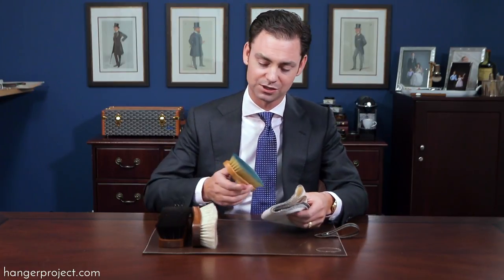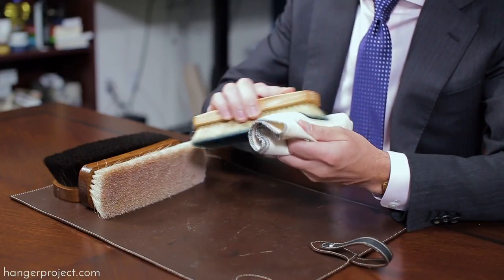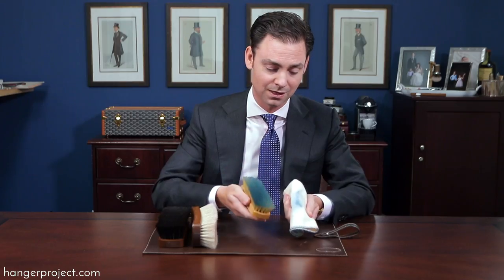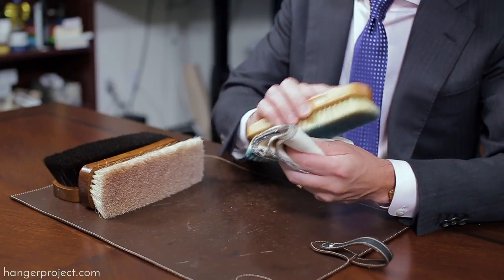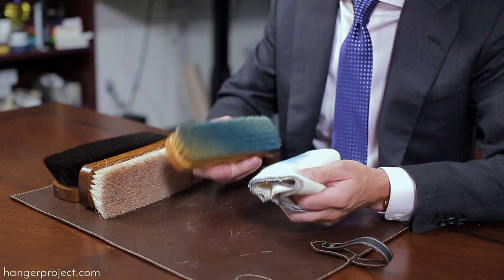With that said, as that residual polish develops, it's good every once in a while to try to clean that residual polish off of the brush. And the way that we recommend doing that here at The Hanger Project is simply taking your horsehair brush and just buffing the bristle across a clean chamois or towel. And as you can see, that residual polish will wipe off. Now rotate your brush and do the same thing brushing the other direction. And that just assures that you're getting as much of that residual polish off the brush as possible.